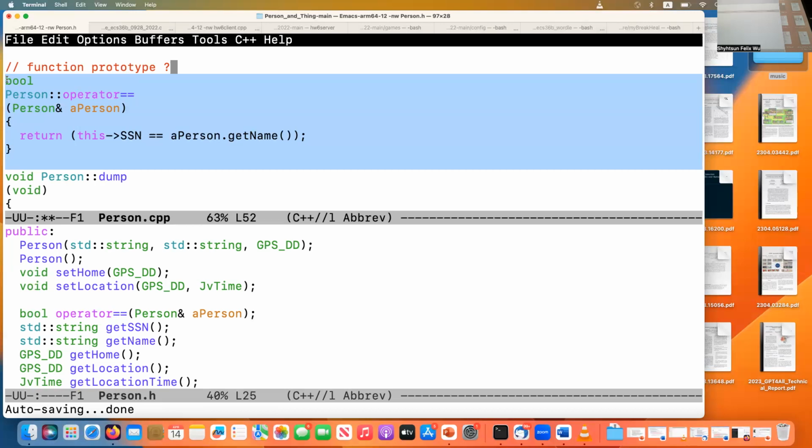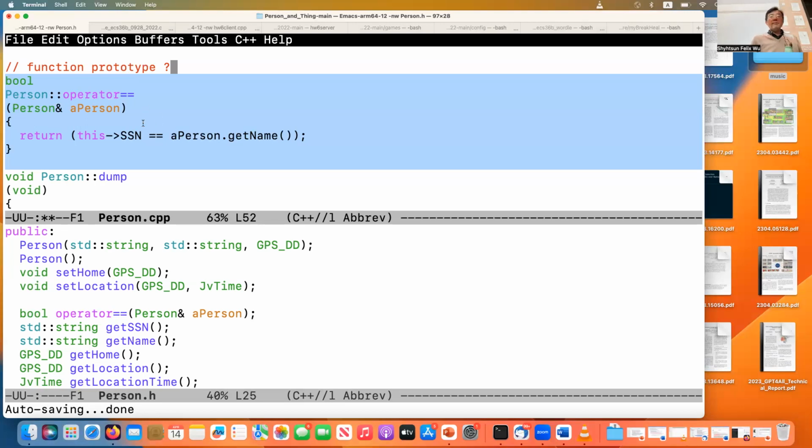Function prototype means all the information about the number of arguments, the data type of each argument, and also the return type. The return value, what's the type of the return? The whole thing added together is a function prototype. So essentially, function prototype covers all the information except the function name. The function name is not covered by the function prototype. So that tells you that you have to see that this one matches this one well because it has exactly the same function prototype.